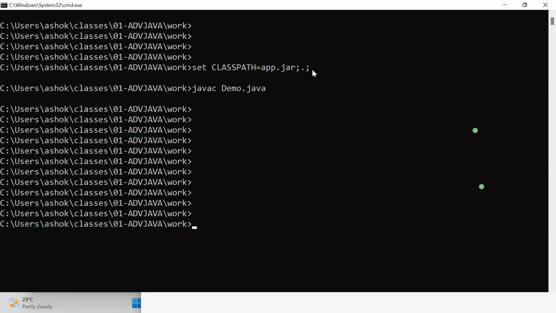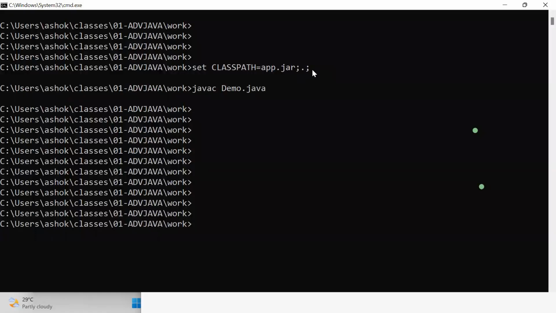Okay guys, suppose somebody developed a project and gave the jar file. In their project some classes are available. Can I use the classes of one jar file in my project? Yes or no? The jar contains some .class files. Can I use those classes in my project? How to use that? By setting class path. Why do we need to set the class path? What is the purpose of class path? To locate the .class files.